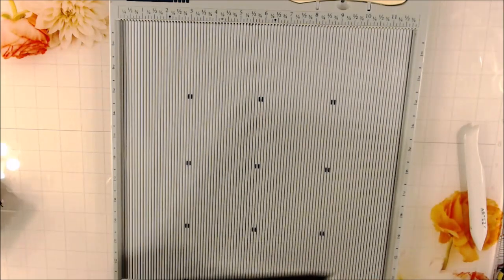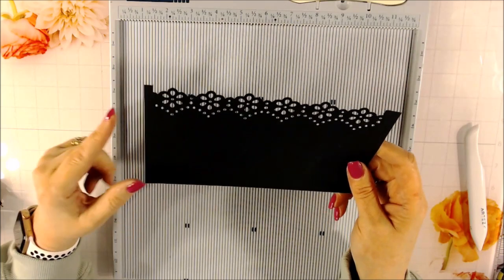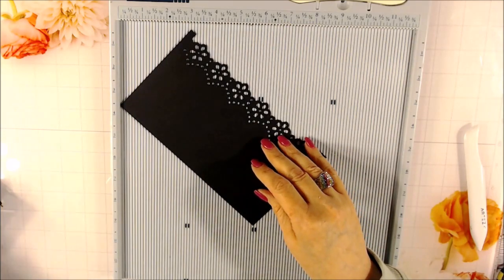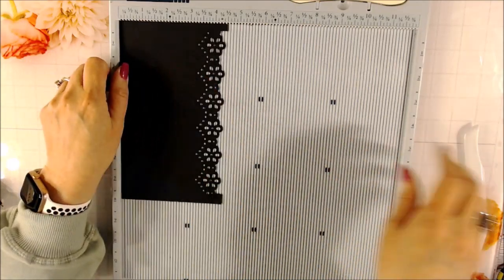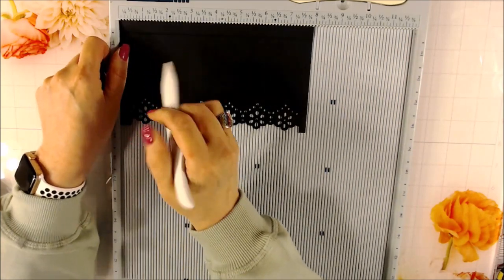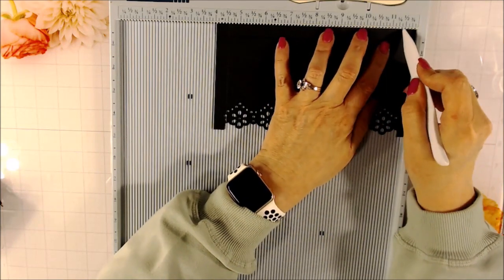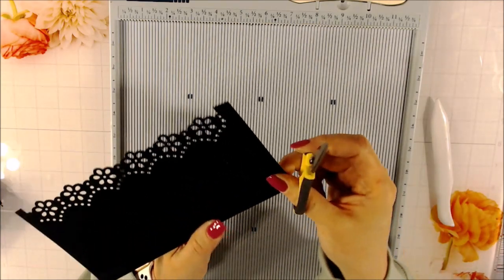Okay. While I'm at it, I'm going to do a front and a back pocket. So I did mine at 4.5 by 8. So then I went ahead and I have a border punch. I'm going to use it again in just a second, but this is what I used across the top. So on the short side, do 1/2, and then on the long sides, do 1/2, and I'm just going to scoot this over and do it at 11.5. Okay, so these are for the front and back pockets on the cover.